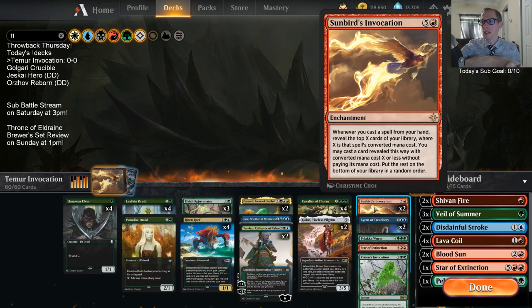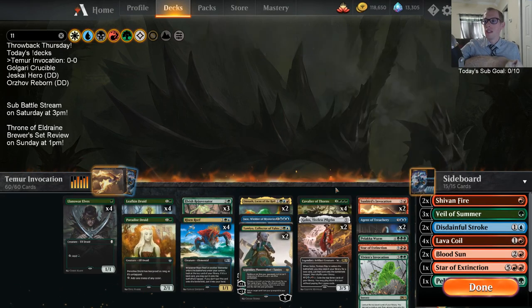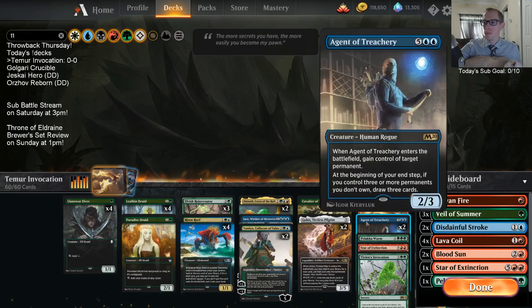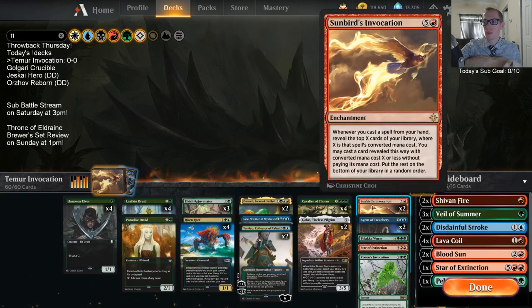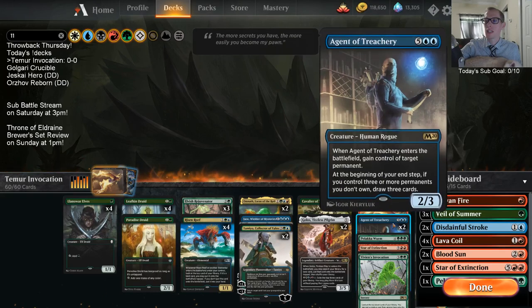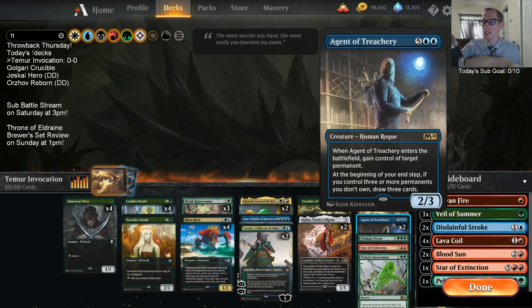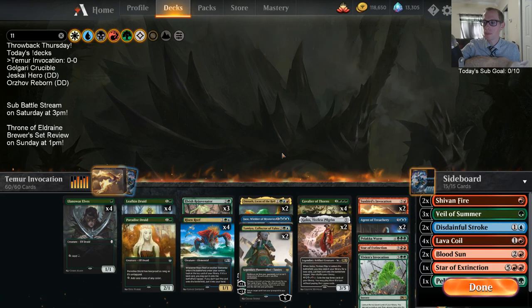It costs us six mana. Then the next turn we have seven mana, and so we play a seven mana spell like Agent of Treachery. Then after we cast it, while it's on the stack, we look at the top seven cards of our library, because it costs seven, and then we can cast anything that costs seven or less from among them.